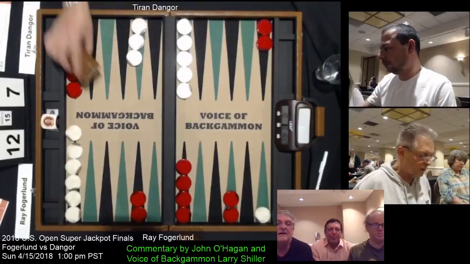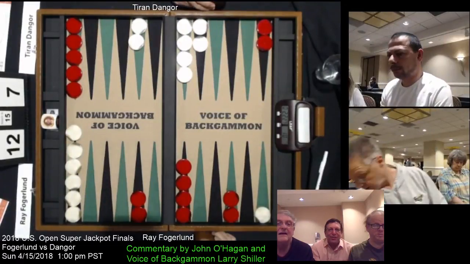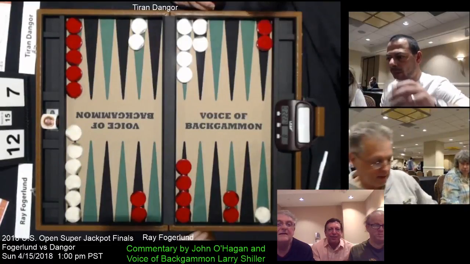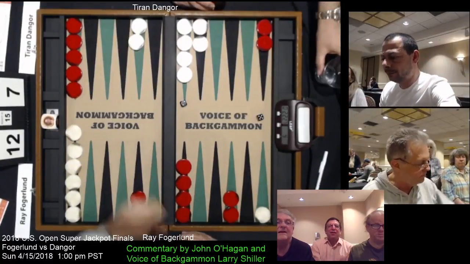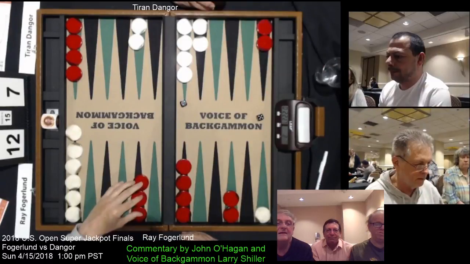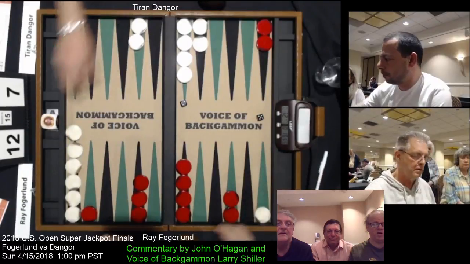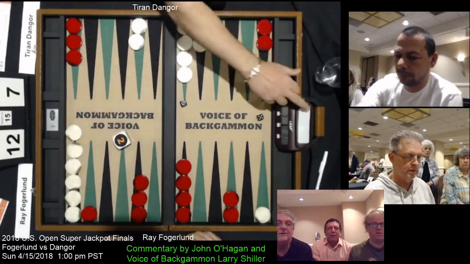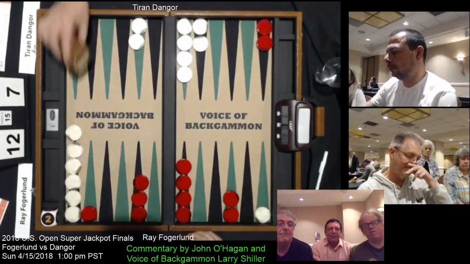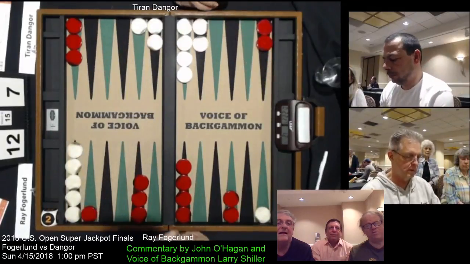All right, we're broadcasting live from the Flamingo in Las Vegas. It's the U.S. Open, and we're watching the Super Jackpot Finals with Ray Fogerlund on the bottom and Teron Dangor on the top. Split. Definitely splitting here. Yeah. This is the wrong idea, especially at this score. A double. Quick double. I mean, races, I don't think I would double. I might even consider doubling if my opponent was 2 away, but definitely not 3 away. He doesn't have enough of an advantage.